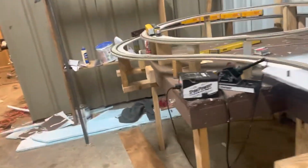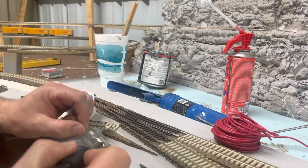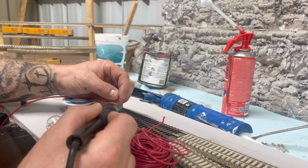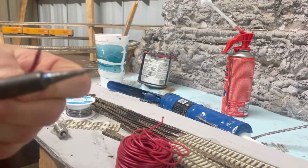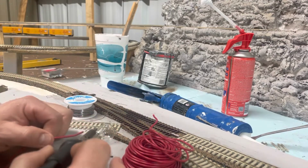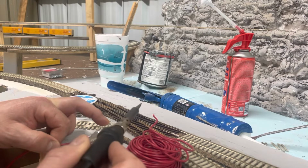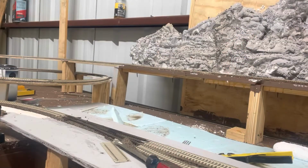So let me get this all fixed up. I'm going to solder the outside. Let me put a little bit on the bulb here. Put solder on your wire also. Instead of trying to weld that wire on there, you pre-solder your wire, and you stick it on the outside. That's it. Let's go ahead and put our feeder wires on and go from there.